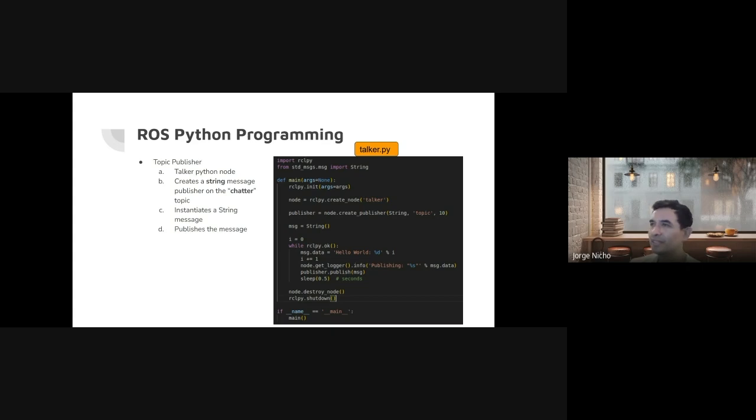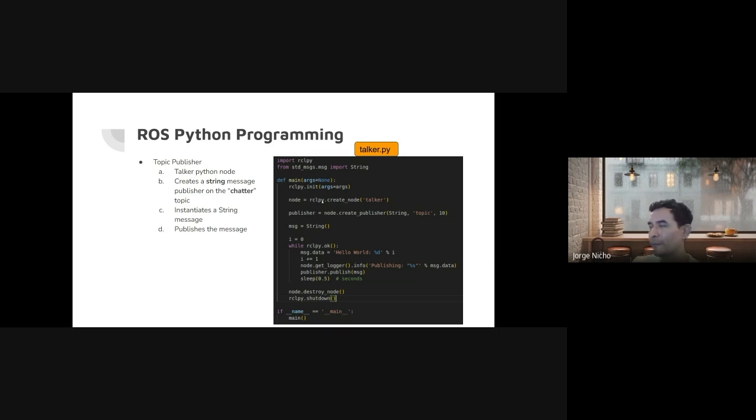But essentially, let's say we want to be able to advertise a message, right? So what we do is we start by creating a node, and we call it talker, and we have our main function, which most of us have probably seen if you've ever written a Python program. You have to call rclpy init at the very beginning. It's just how all ROS applications are initialized. You've got to have that.